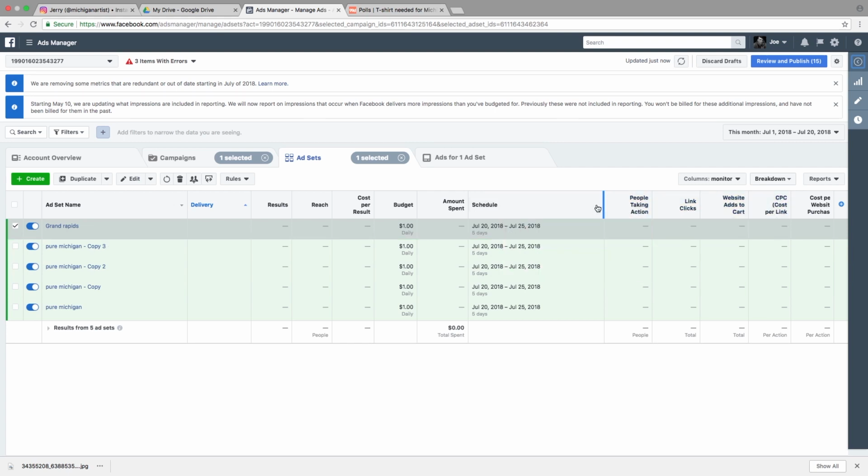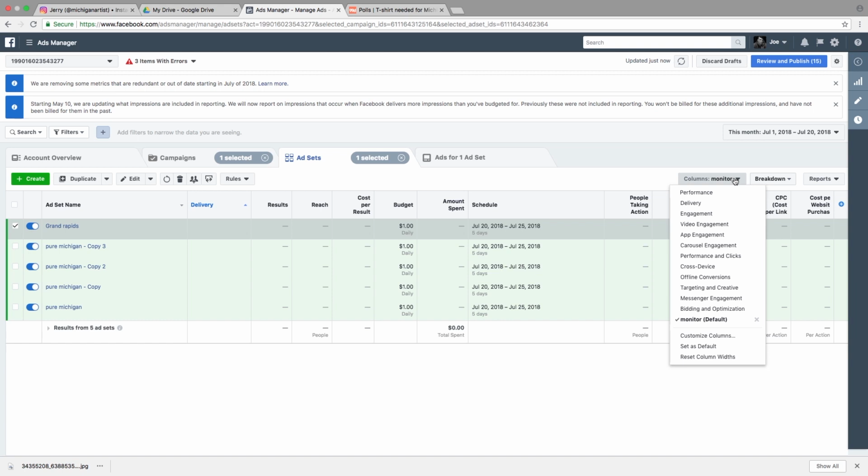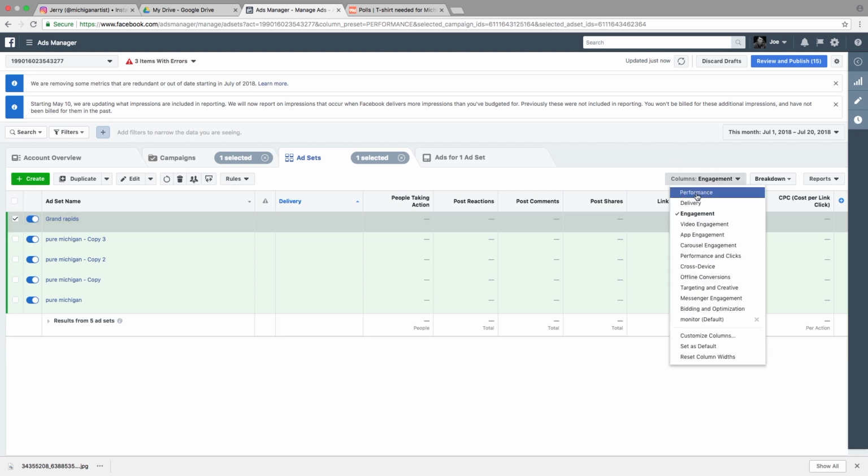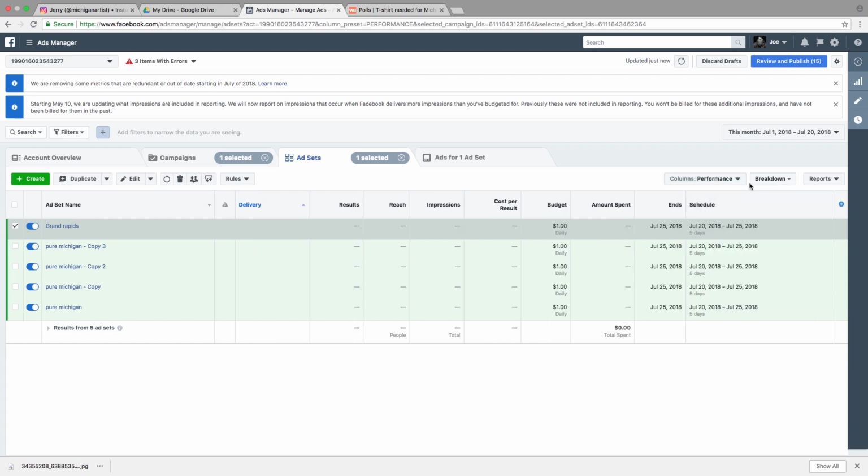And then you could see over here you've got your cost per result. So this is going to be whatever your ad is optimized for. Or you could come in here and click engagement. No, that's not what we want. Performance breakdown.